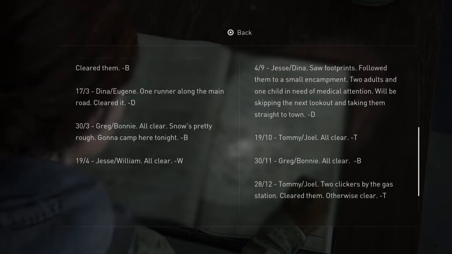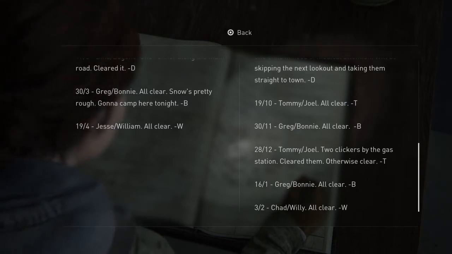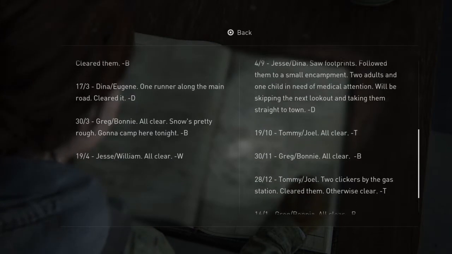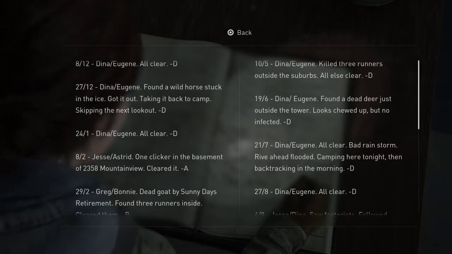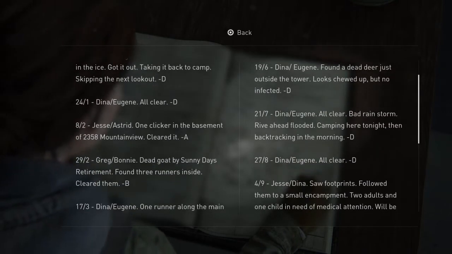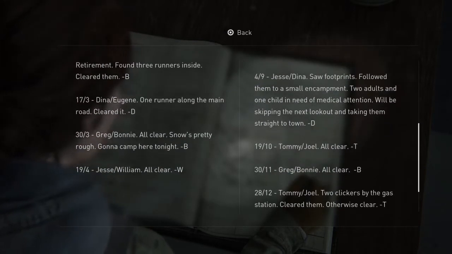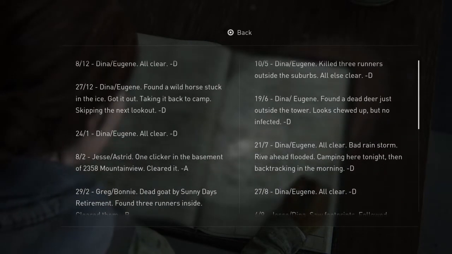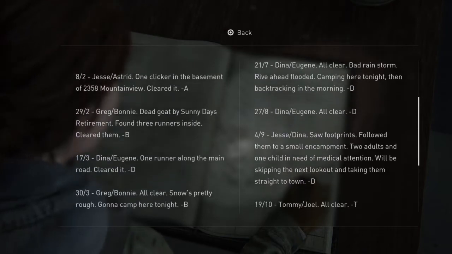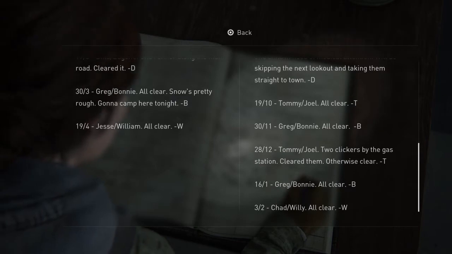All these letters. Oh, it's the initial of the first name. I get it now. Greg and Bonnie all clear. Chad and Willie all clear. Oh, I gotta go through this again. So this one's from Dina, Astrid, Bonnie, Dina, Bonnie, William, Dina, Tommy, Bonnie, Tommy, Bonnie and Willie.